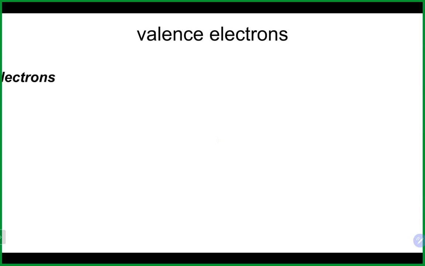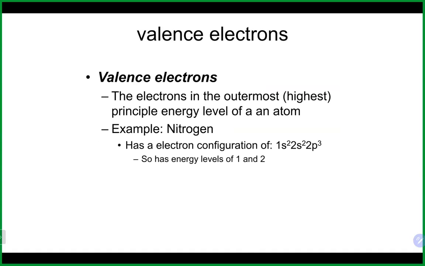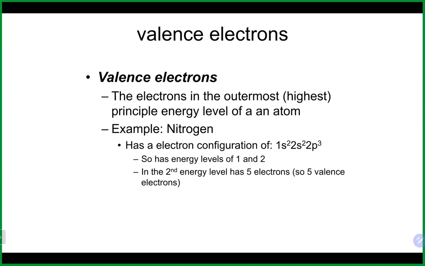So to finish up the chapter 4 part, we're going to talk about periodic trends and some of those things that are important. The first thing we're talking about is valence electrons. Valence electrons are the outermost electrons in an atom. So if we look at lithium, which is number 3, and write the electron configuration for it, 1s2, 2s1.